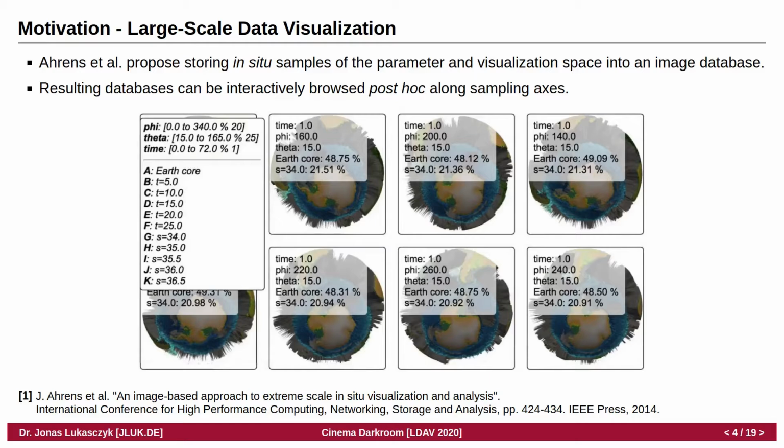This approach requires a lot of foresight about suitable samples, especially in regard to the visualization space, like where cameras should be placed, what color maps should be used, how to light the scene, and so on. Every decision made in this step has a significant impact on the quality and flexibility of the post-hoc exploration.